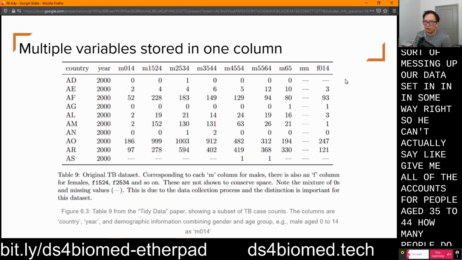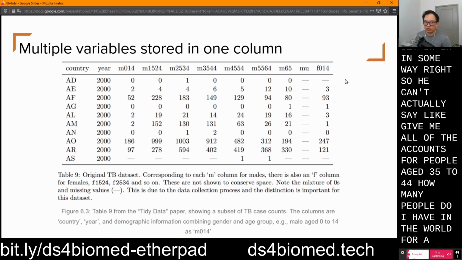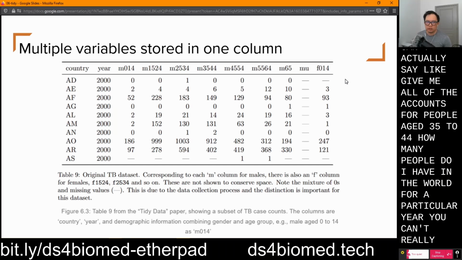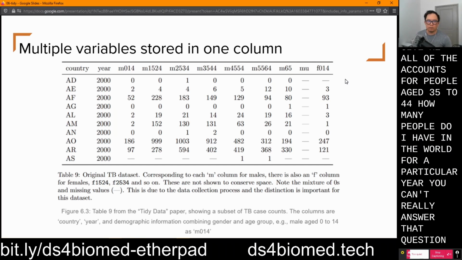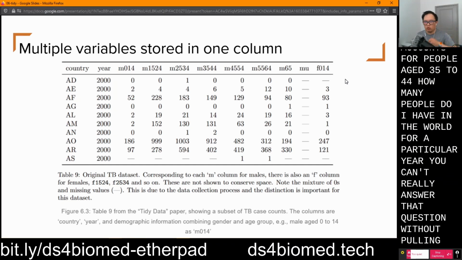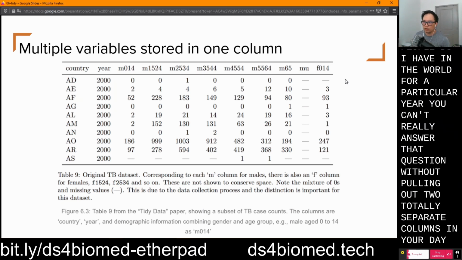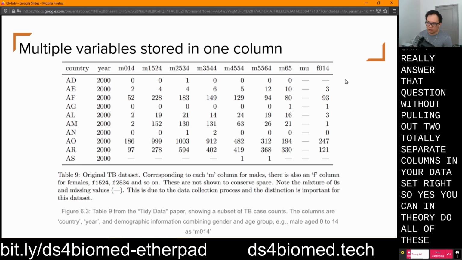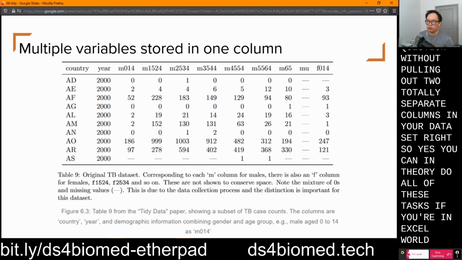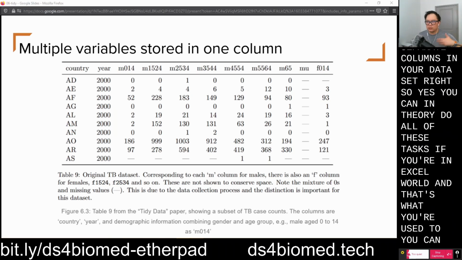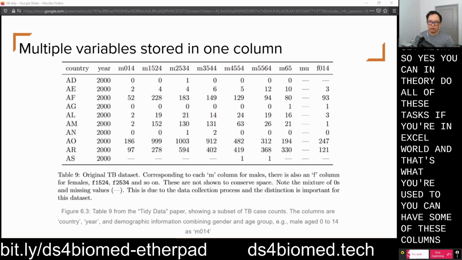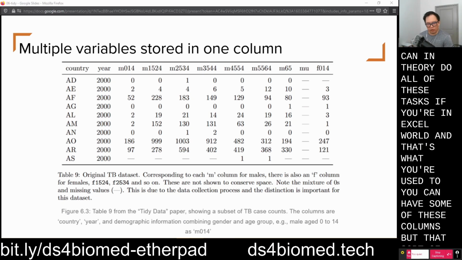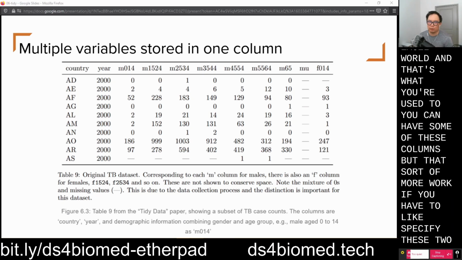How many people do I have in the world for a particular year? You can't really answer that question without pulling out two totally separate columns in your data set. In theory, you can do all of these tasks. If you're in Excel world and that's what you're used to, you can sum these columns, but that's more work because you have to specify these two totally separate columns, right?